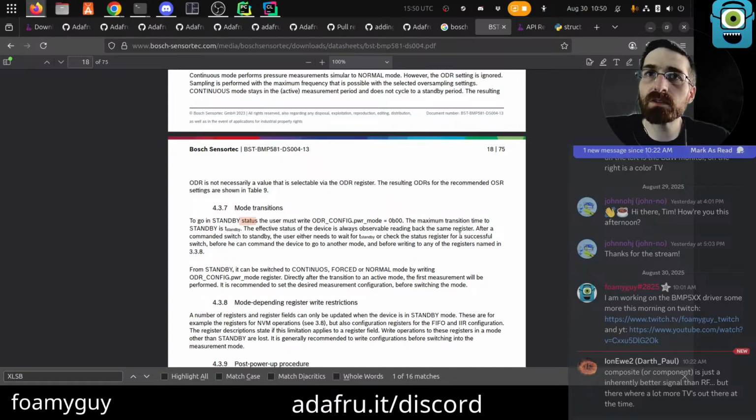Maximum transition time to standby is standby from the table. Effective status of the device is always observable by reading back the same register. So we should be able to read the mode register and find out which mode we're in, whether we're in standby or deep standby.